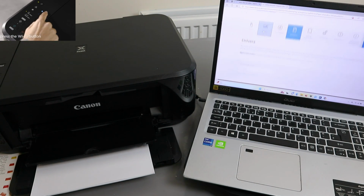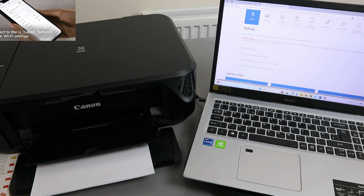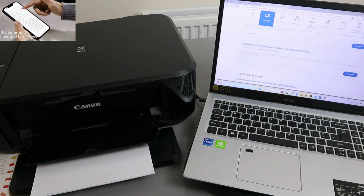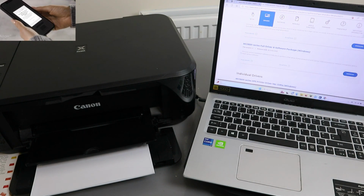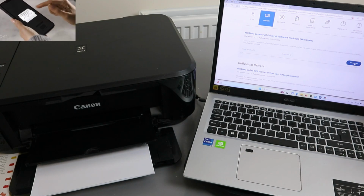So you go to the driver section. Select drivers or setup. If you select setup, it will just show you the information, so you need to select drivers, then scroll down and look for the drivers here. You need to select the full driver and software package for Windows. This was released 28 June 2022. Then you need to download it. Select download.